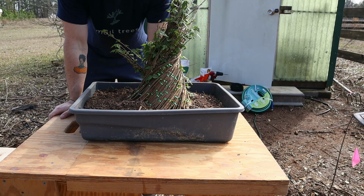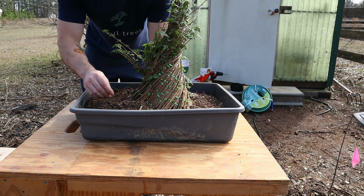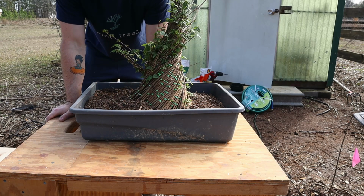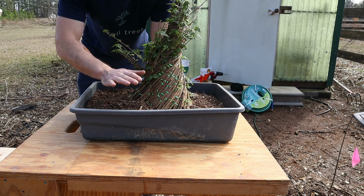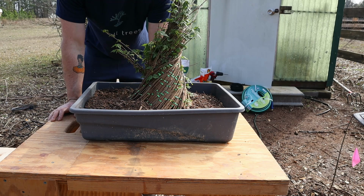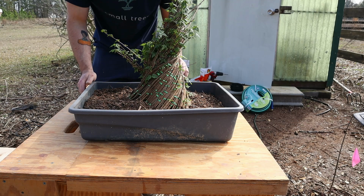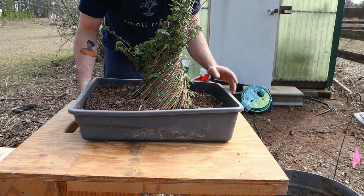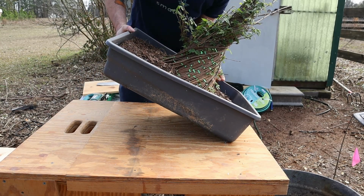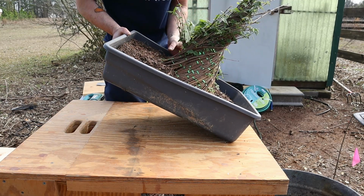Okay, so this was not wired into this pot for this very reason, because I plan on putting it in the ground. But I still kind of want to be careful when I'm removing this, because obviously it's starting to grow. It's going to have some new root growth, and I want to try to disturb that as little as possible. However, I've still got to be able to get this on that board and as flat as possible. So we're going to do as little as we can as far as disturbing the roots, but we still got to get everything oriented. So I'm going to probably tip this over and get it out of the pot and get this soil out of the way. Find a good place to get a hold of this tree. It's got leaves all over it already.